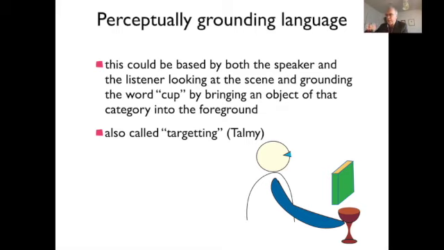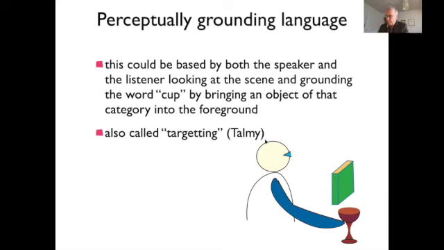The term grounding, or perceptual grounding, is used in different meanings by different researchers. It's a little bit annoying. Some people talk about grounding, for instance, in the sense of how the word is actually initially learned, which is a different topic really. It arises initially in an evolutionary sense or so.